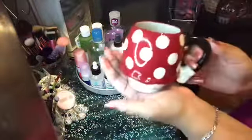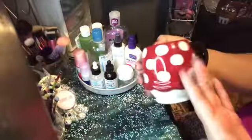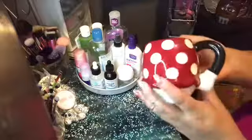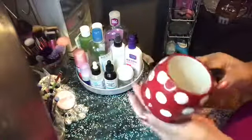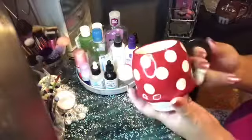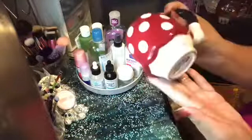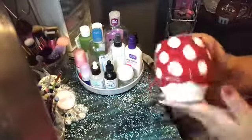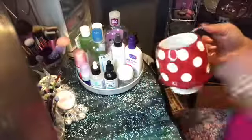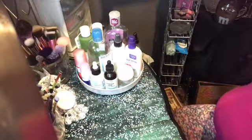And then, look at Minnie Mouse, yes. Again, a dollar, 50% off. Could not resist. Had to have her. Couldn't leave her. Super cute, white on the inside, red polka-dotted trademark skirt, white glove. I think this is from the Disney store. I really can't tell from the pricing tag on the bottom. But again, this was a dollar. I got it for 50% off. It only cost me 50 cents.